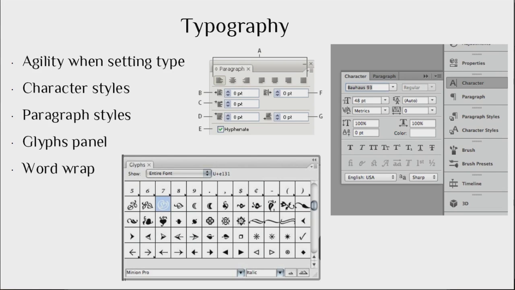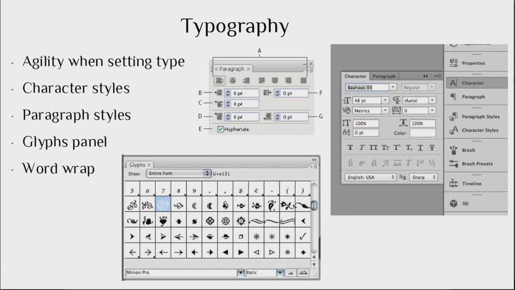Whereas paragraph styles define how things differ from line to line. You can have align left, align to the middle, align to the right, justify text, all those things. Once you get started with Illustrator on your own, you can explore all these options one by one.